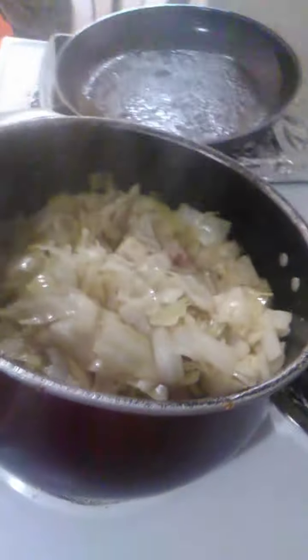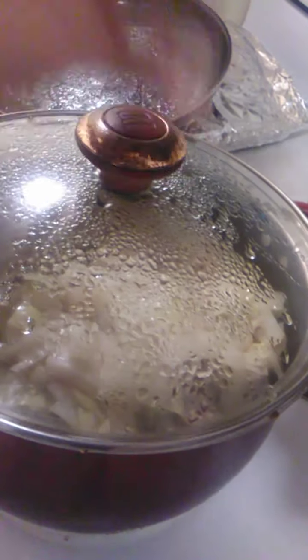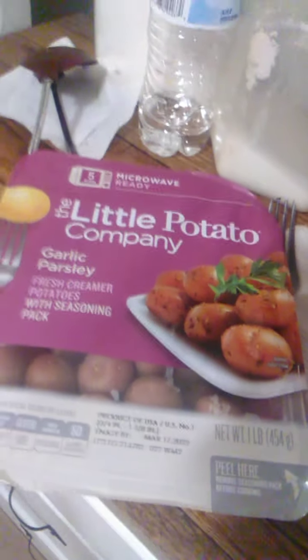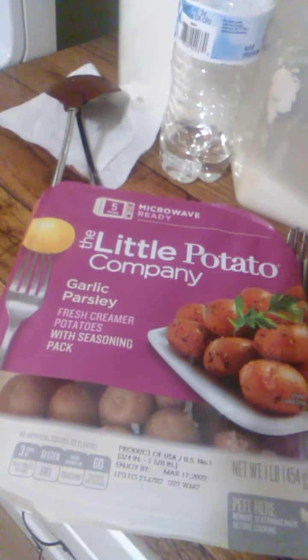I do stir it up occasionally. You can add onions to this also if you like onions — add some onions, and if you like garlic you can even add chopped garlic. It's up to you, whatever you like. But anyway, that's what's for Sunday dinner, all for under ten bucks: cabbage, little potatoes, and ham steak for under five bucks. Like I said, you can easily feed a family of three or four with this for under ten dollars. I'm going to put the rainbow at the end of the video — bye y'all!